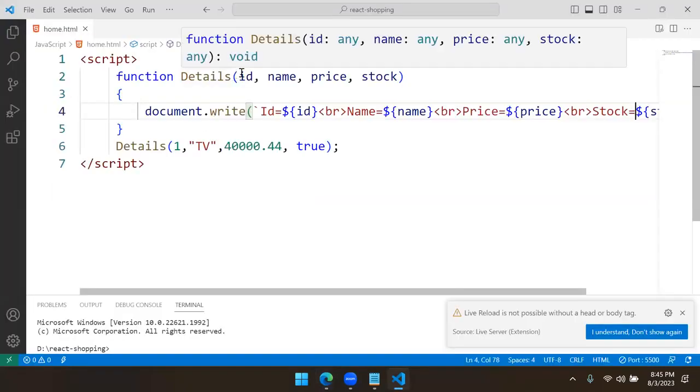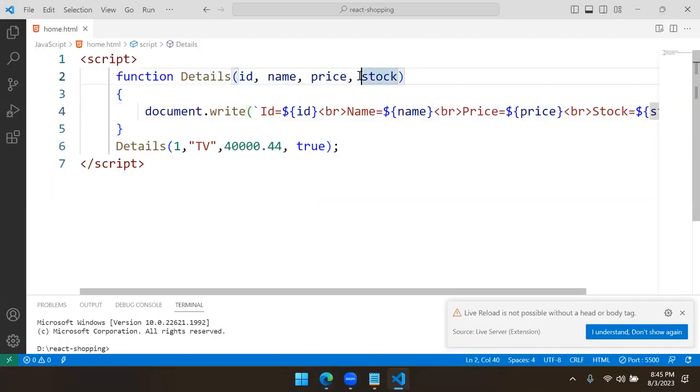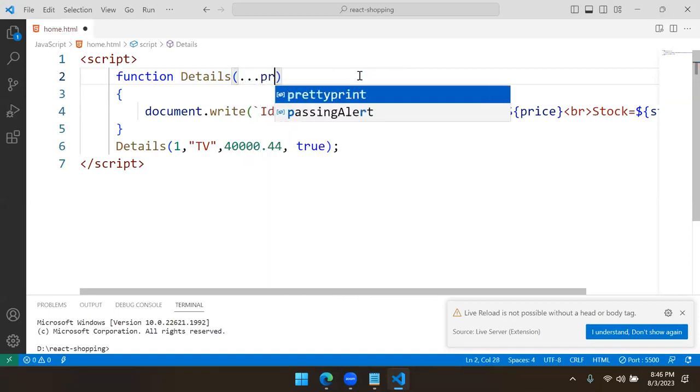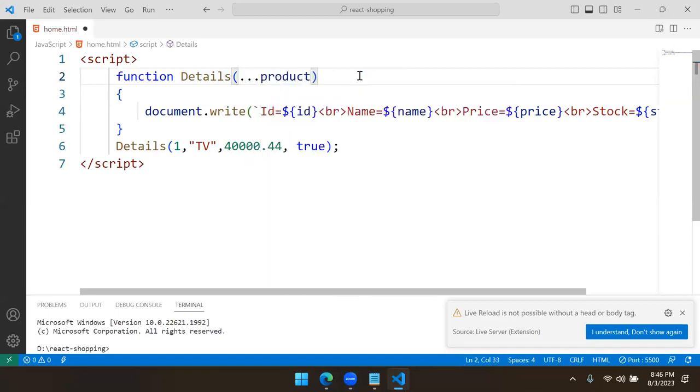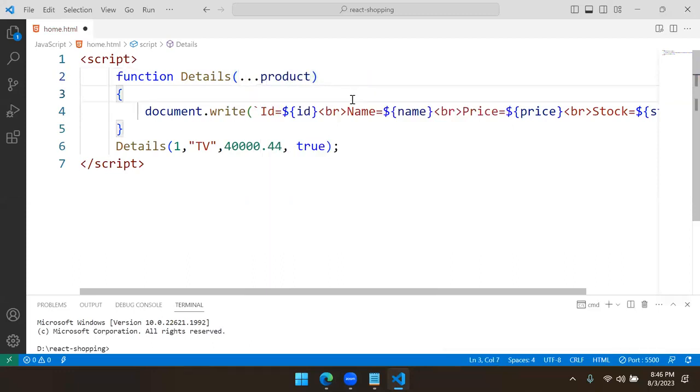Now I will remove all these parameters, and we will put only one REST parameter called product. And this one parameter can take all the arguments. Now the REST parameter is an array type.